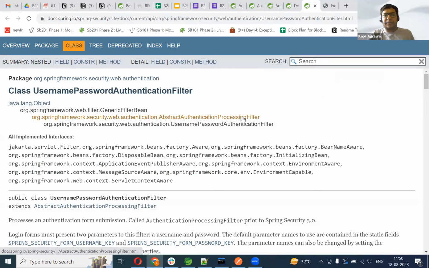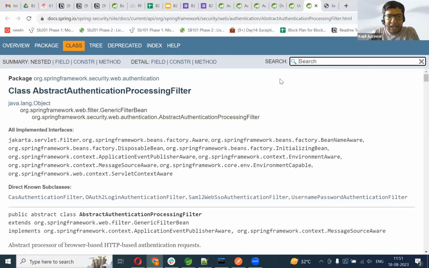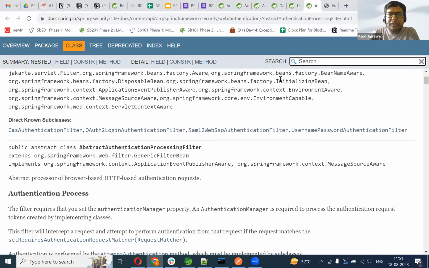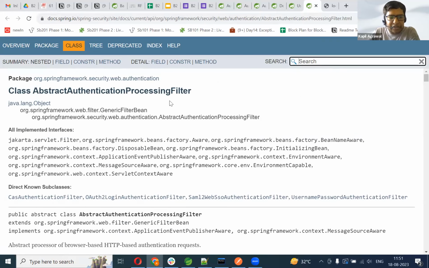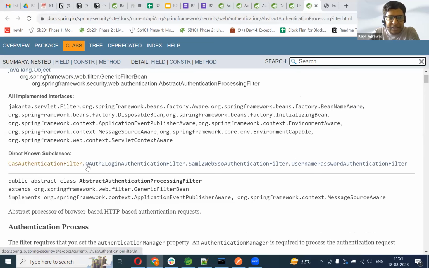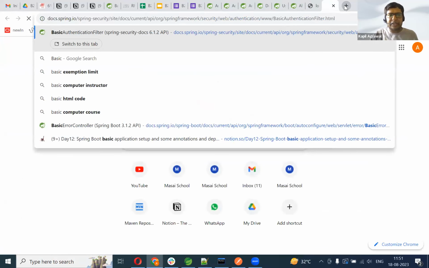So if I'm talking about the parent class of username password authentication filter, the parent class is abstract authentication processing filter. For the abstract authentication processing filter, the subclasses are cas authentication filter, SAML2 web SSO authentication filter, and username password authentication filter.